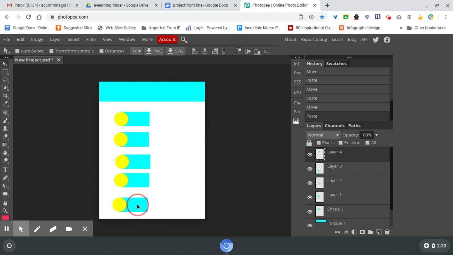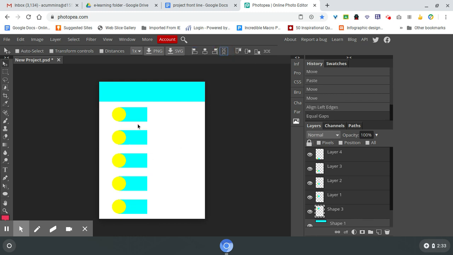Now the biggest thing is getting a general idea of how far apart I want to space them. I go to my first one and my last one and space them as far apart as I want. Then I click on one of the layers, hold the shift key, and click on all the other layers I want aligned. I go to the move tool, go up here, and align these all to the left edge, so it lines them all up nice and neat. Then I click on equal the gaps, which equalizes the gaps.